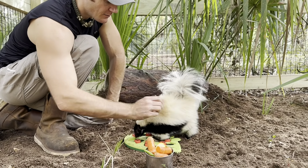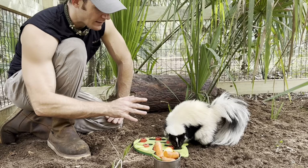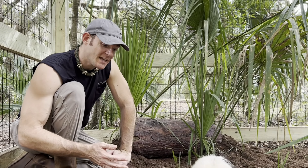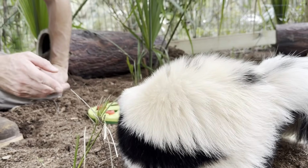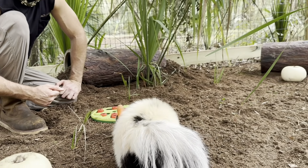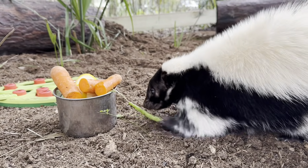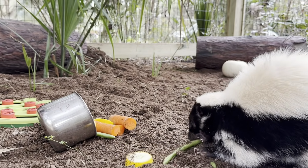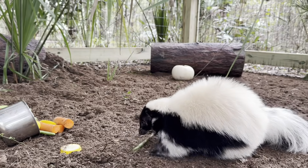Now, Sami is a striped skunk, and you'll notice that she's not very striped, very white on the top, and that is a sign of domestication. Skunks are semi-domesticated. They've been bred in captivity for over 70 years. She came to us because somebody had her as a pet and it didn't work out. We do not advocate having exotic animals as pets ever, even semi-domesticated like skunks. They don't make a good pet for a regular person. You've got to be into exotic animals. So she went to a skunk rescue, and we worked with that rescue and were able to adopt her and give her a home here so they can take in more skunks over there.